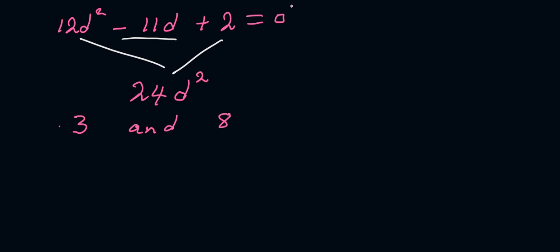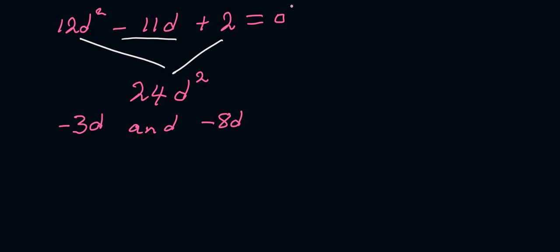So if we place a negative sign here and we multiply both of them, that's going to give us negative 24. What we need is positive 24. So let's also place a negative sign on this side, and negative 3 times negative 8 is going to give us positive 24. And the sum of negative 3 and negative 8 is negative 11. So these two factors of 24 are valid. Now you can add d to them. So you have negative 3d and negative 8d.